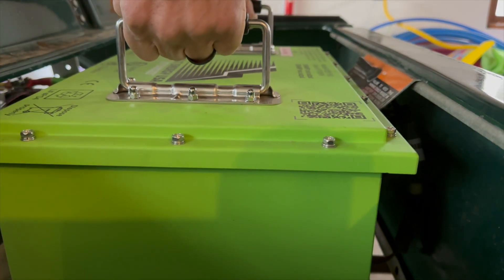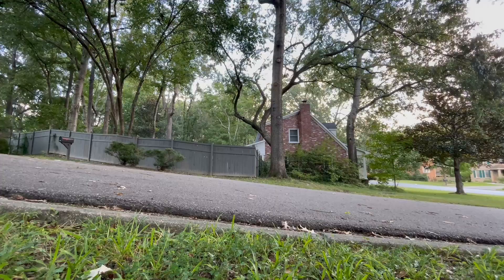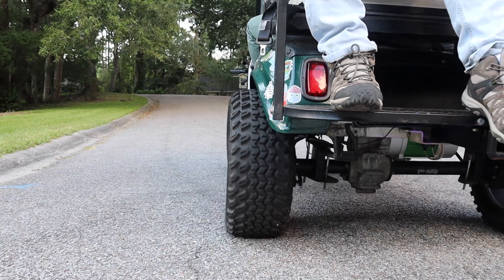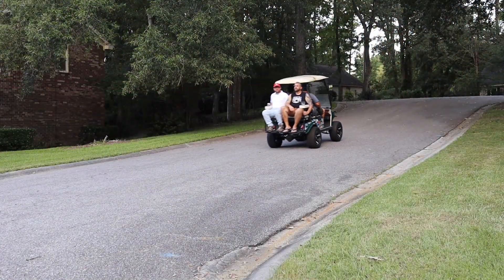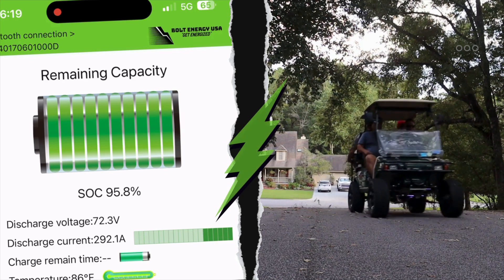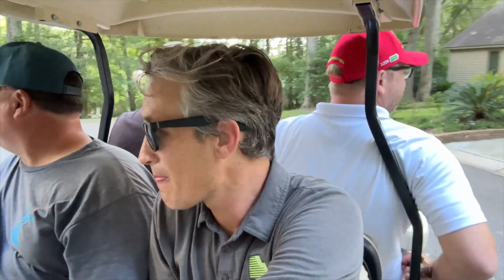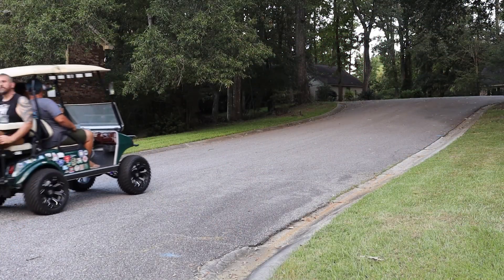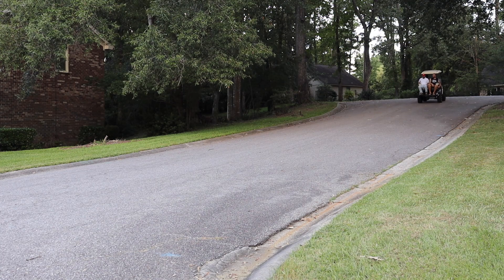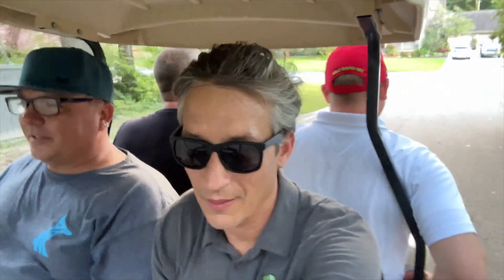Next up is the 72 volt, and it's safe to say it will have no problem handling the 864 pounds after seeing how well the 51 volt performed. Due to the weight on the back and the additional power of the 72 volt, we had to ease into the acceleration a little bit. The amps rose slowly from 0 to 165.8. The peak amp draw was 292.1 amps before dropping off as we got to the top of the hill. The overall torque generated by the 72 volt system is impressive to say the least. You can really feel the 50% increase in voltage as the golf cart steadily accelerated up the hill. The 72 volt system will still pull you back in your seat uphill with all your buddies on the cart.